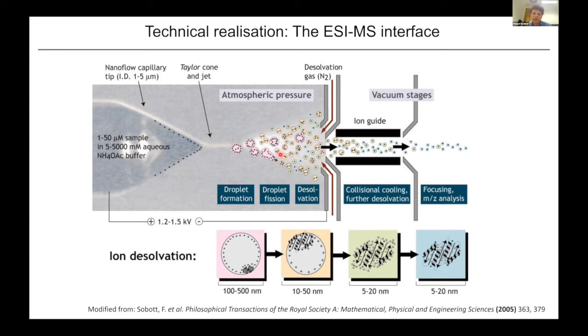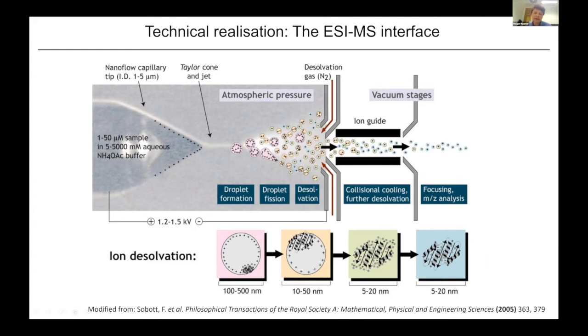And then the other thing that provides a force for these droplets to go into the mass spectrometer, and ultimately the ions to go into the mass spectrometer, is the difference in pressure. So on the outside, there's atmospheric pressure, and then there are various vacuum stages into the mass spectrometer that may reach from a few millibars at the early stages down to 10 to the minus 7, 10 to the minus 10 millibars in the inside of the mass spectrometer where the mass analyzer is based.